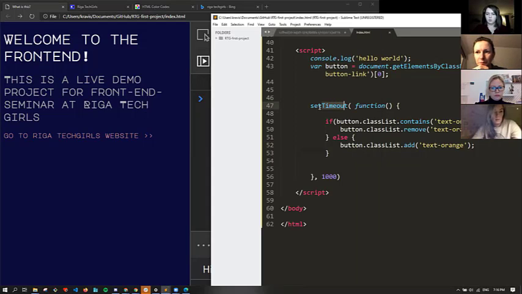So instead of timeout, one way would be a var blink. Then we could execute this over and over again. So each time it ends, it would call itself again. Or there's another easier way to do it. setInterval.